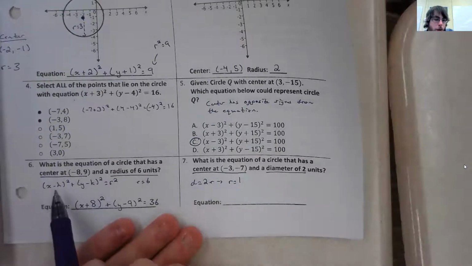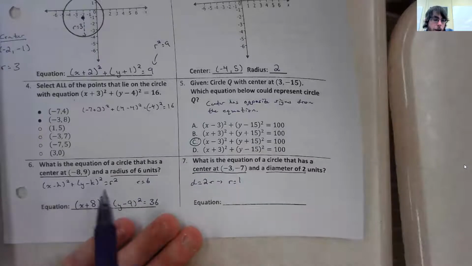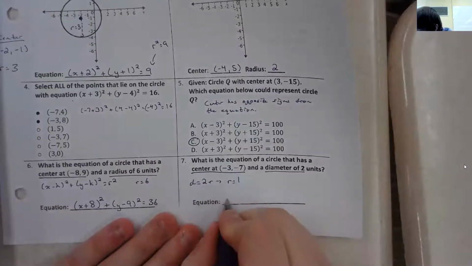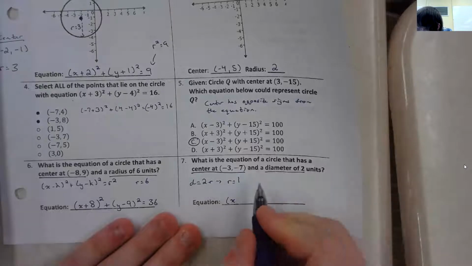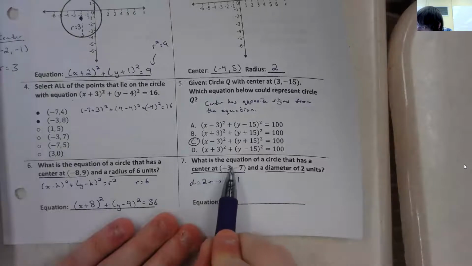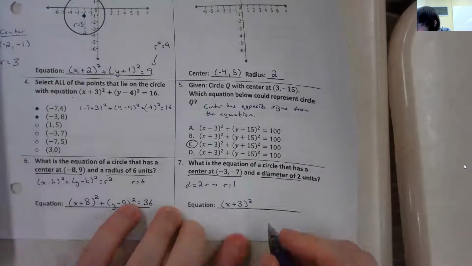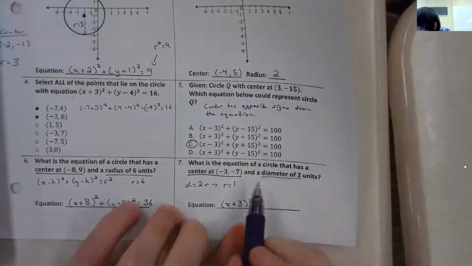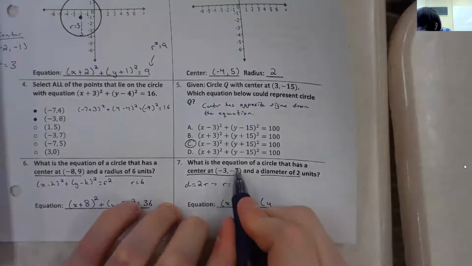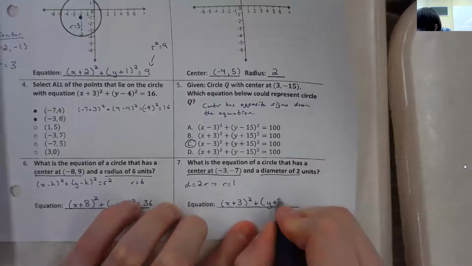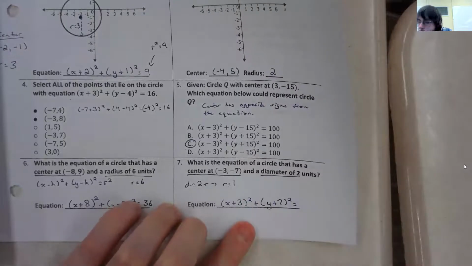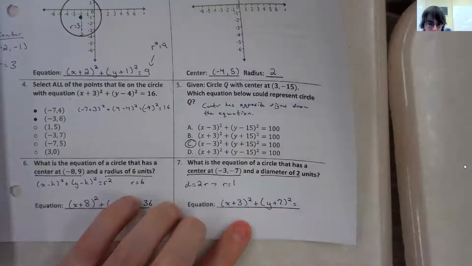Now, as you can see where we worked out number 6, our center and our equation will have opposite signs. So in the first parentheses with the x, you have a -3 here, so it should be (x + 3)² plus, and then with your y, you have a -7 there, so in your equation it will be positive. And then you do r squared.